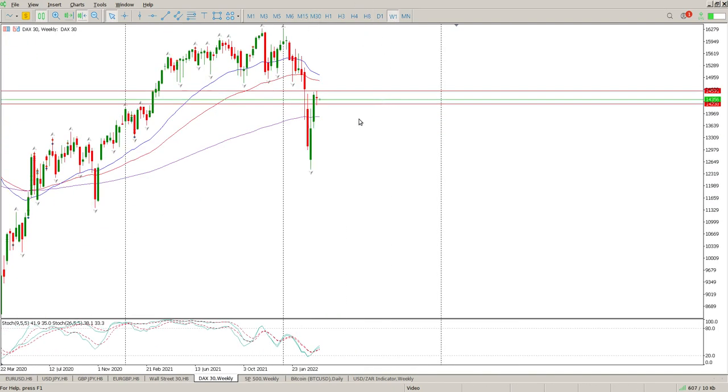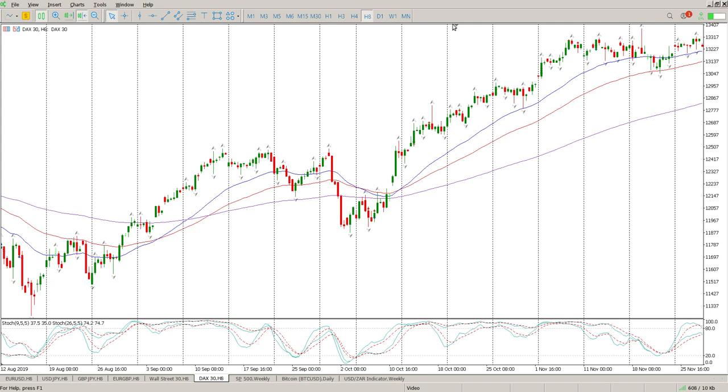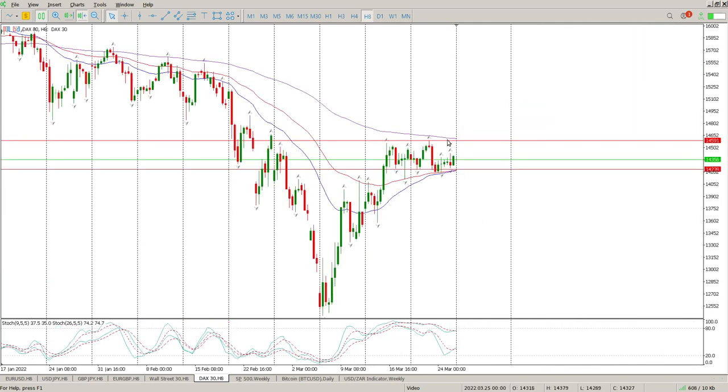Just want to start with a weekly and just highlight a couple of things. So we had two really strong weeks, and then we were followed by this little range bar, inside bar. So you can see where the levels are. The levels are top and bottom of that weekly range. There's the top, there's the bottom.